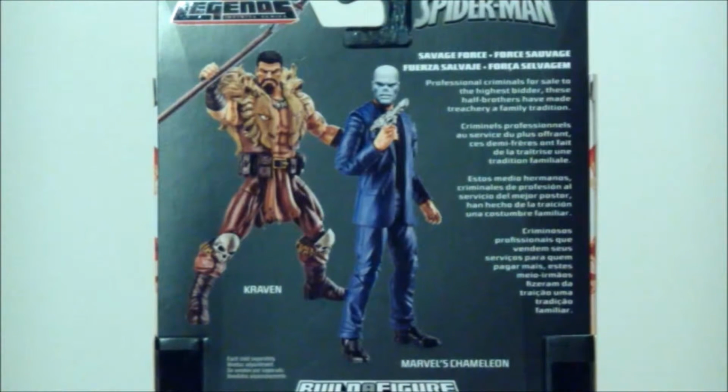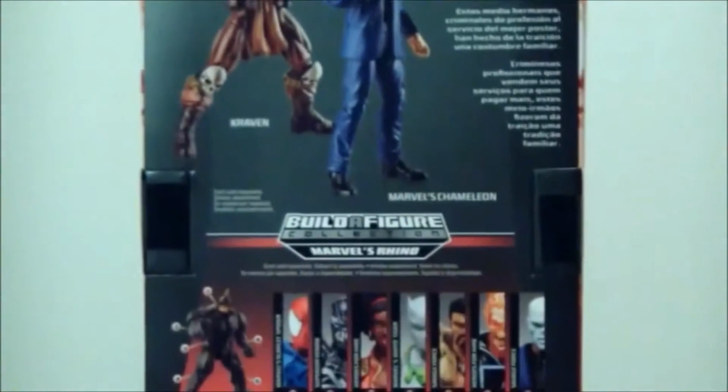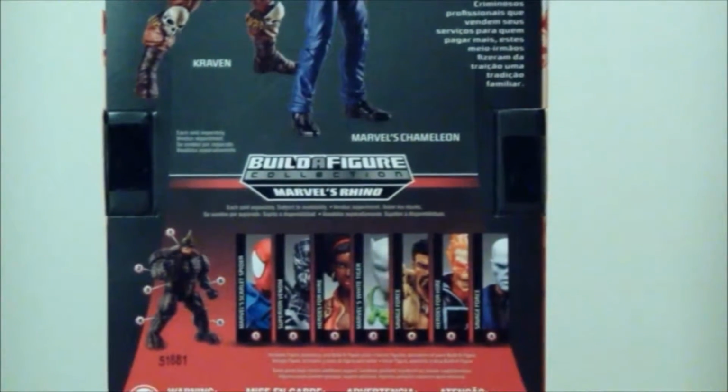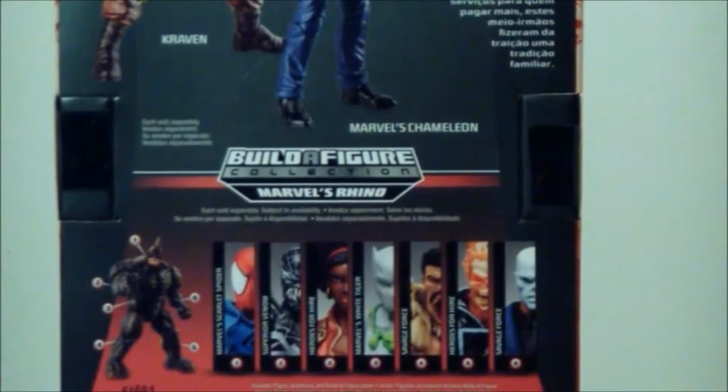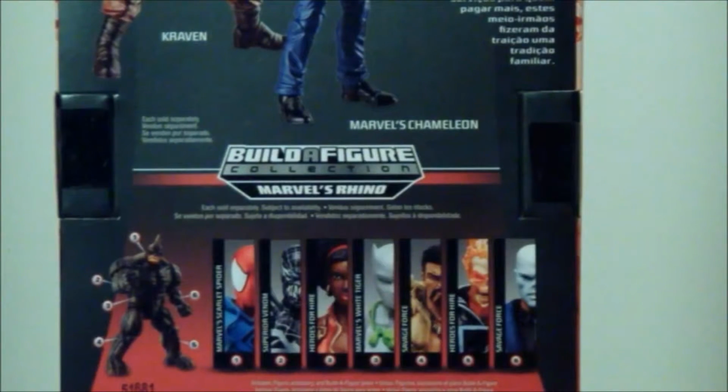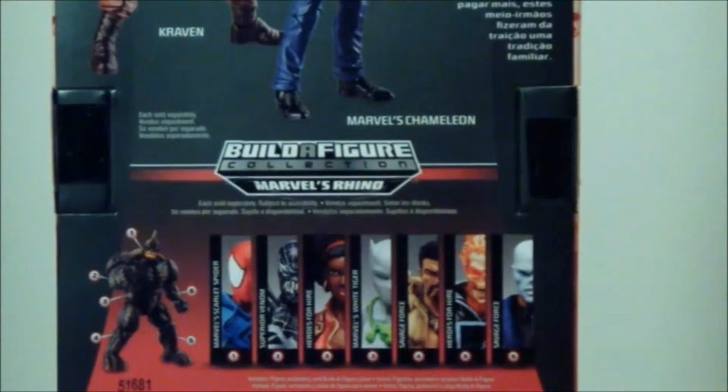And I really like this Kraven, the way they did his design. We're going to take a close look at him, of course. On the bottom, as usual, are the figures you need to build Rhino, if you wish to build Rhino. So let's take a look at the figure inside, because there's only one figure.